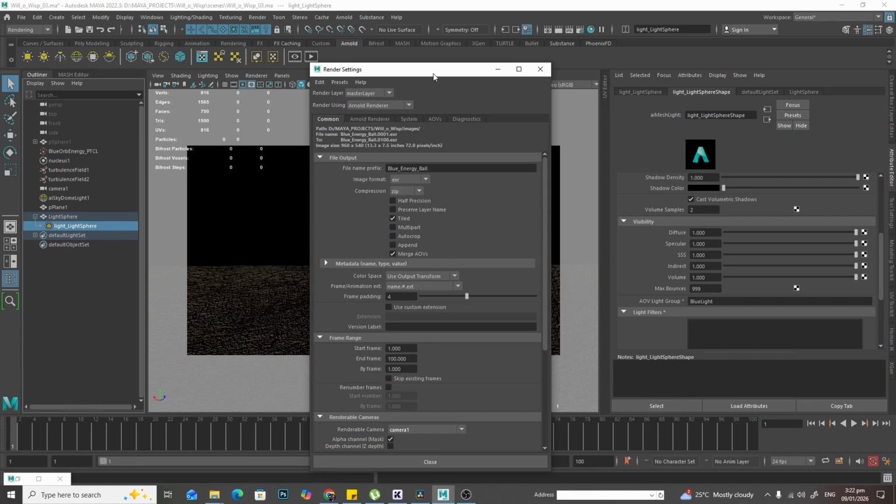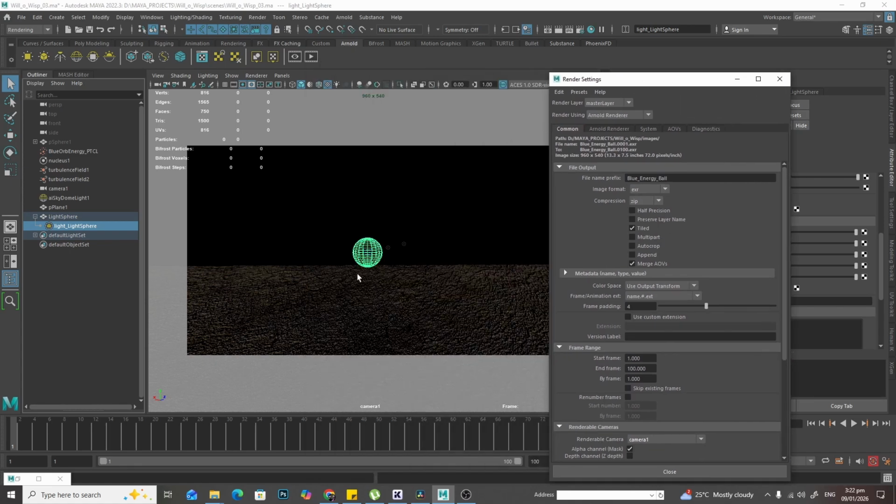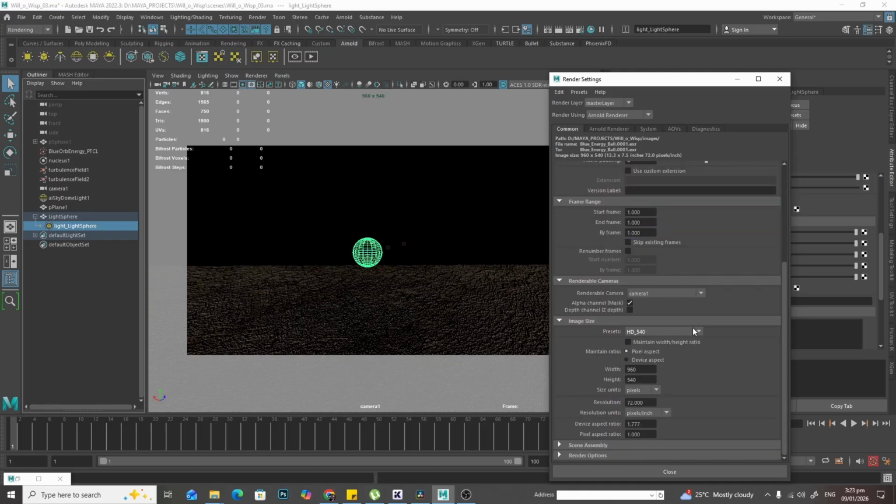Okay, now let's do this. So we only need one image. The camera is not moving, so I can say start frame, frame one, end frame, frame one also, and that should work. So I want to make sure my size is the same. The last one I did was 720. Okay. All right. And then you do the same thing we did for the particles and you do a render sequence.